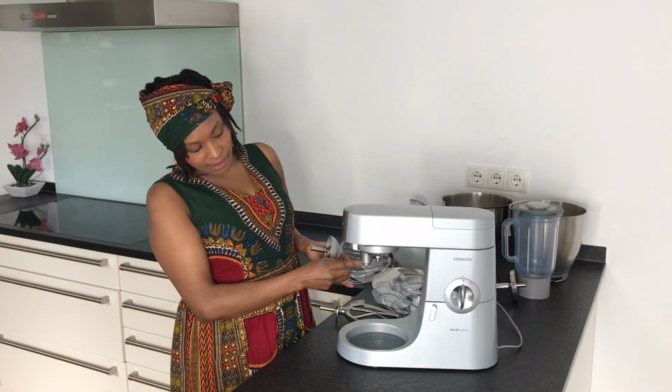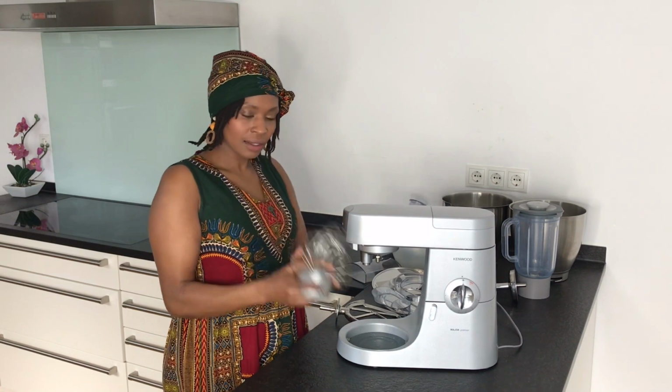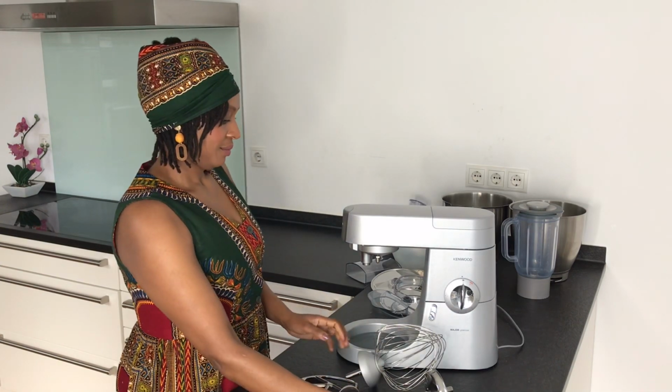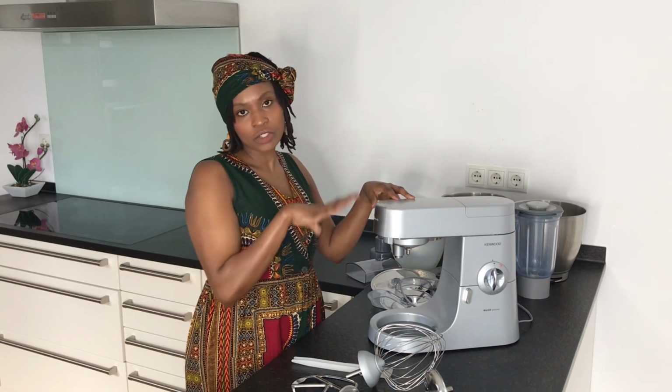And then there is this outlet, which is the tool socket. This is where the whisk comes, the K-beater, and the dough hook. Now we are done with the outlets. The next thing that I would like us to talk about is the basics. What comes with this machine once you order it?